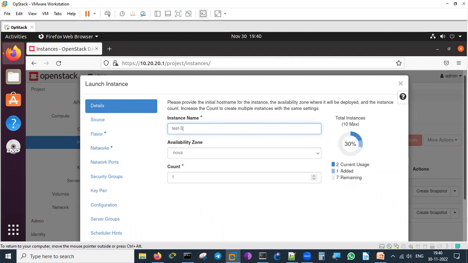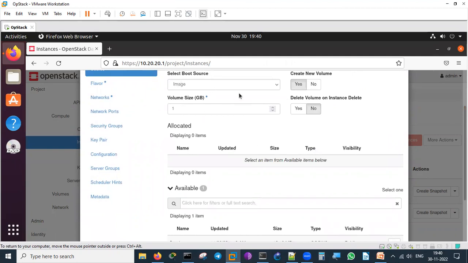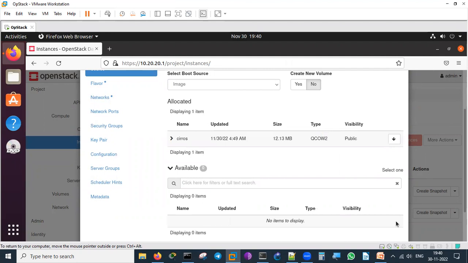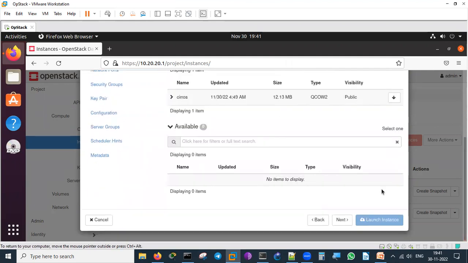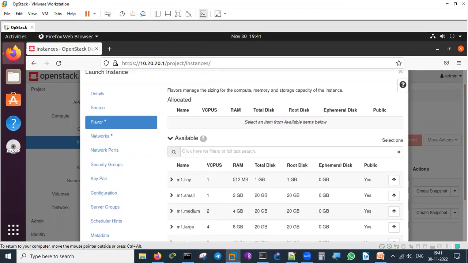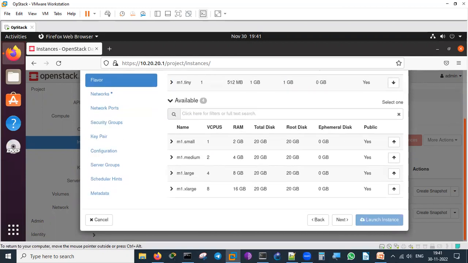Availability zone has been selected. Total instances is 3. So let's say next. I have to select the boot source. I don't want to create any volumes as well. I'll pick the available one. So it is a Cirros image allocated as boot resource. It's a qcow2 image, which in Linux we say qcow2, like what we normally call ISO and other things. Then which server we would like to install it on, in the sense of what kind of hardware. So I'll take 1 GB only, this one, m1.tiny. Select it, it's allocated. Then just go down. Next.